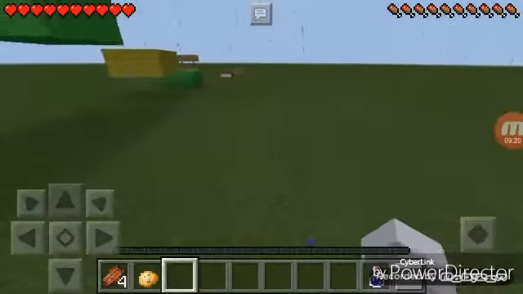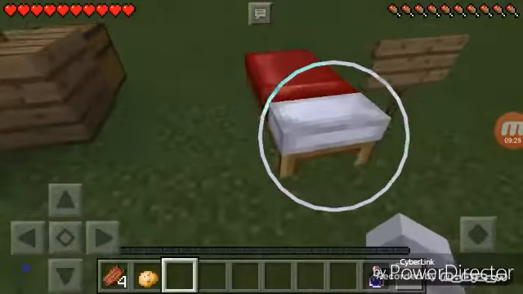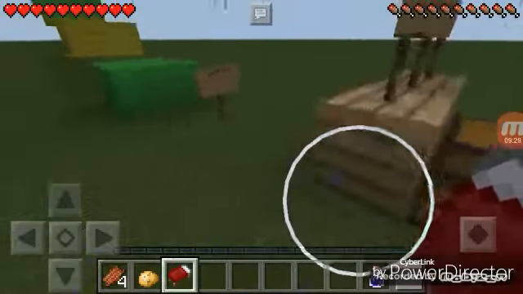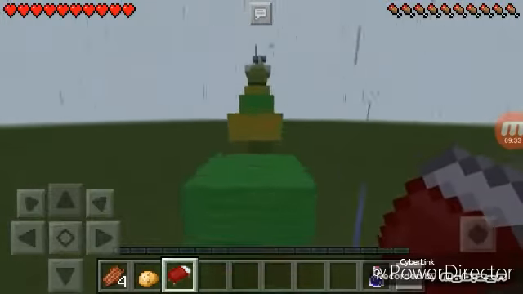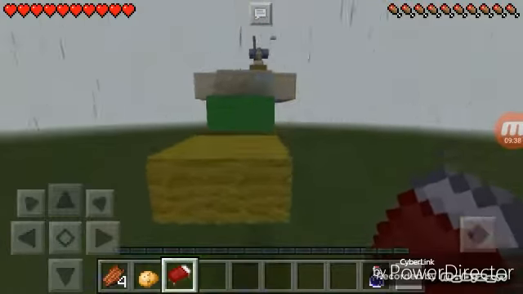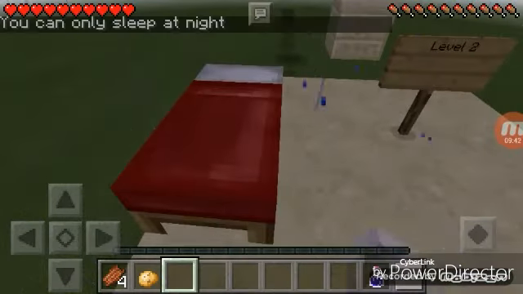But with this stress, I feel like I might need to take a bed. Next time I do this, I'm going to take the bed, and then I'm going to set my spawn point somewhere else. This is the last time I'm going to try it, because I want to get to this place right here. And then I can set my spawn point.